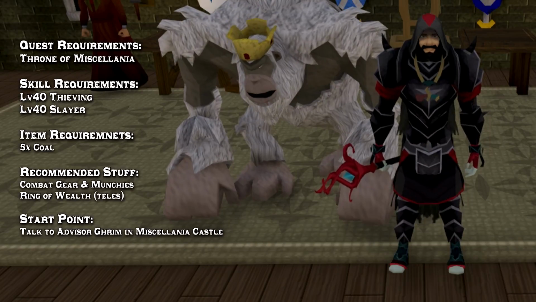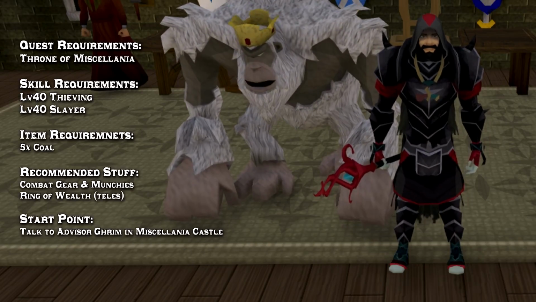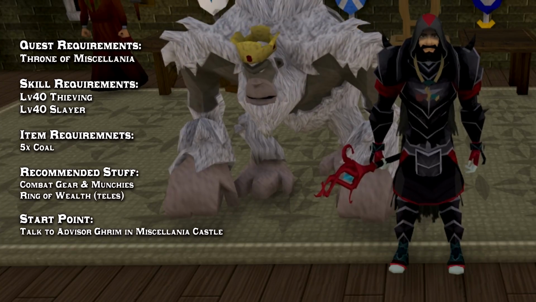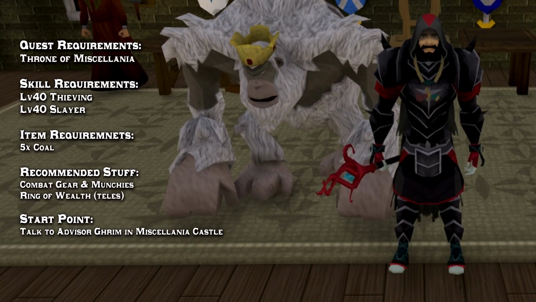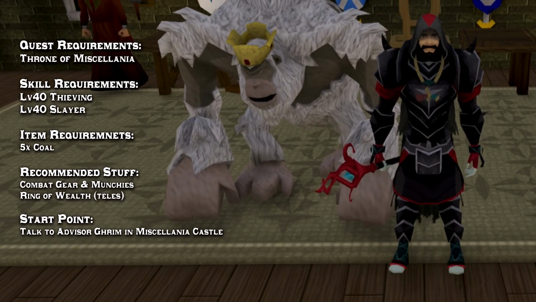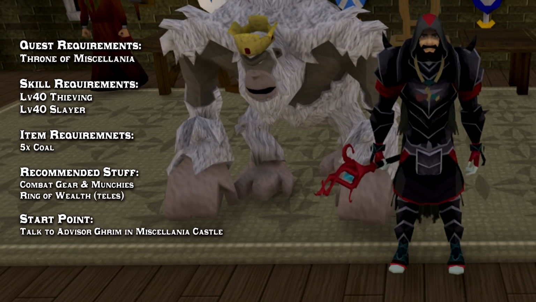So to start this quest, you need to come up to Miscellania, go in to the Western Castle, the Miscellania Castle, and we need to speak to Advisor Grim to start this quest off. Definitely worth doing this quest if you do run your kingdom, as it makes it a hell of a lot more profitable, and just in general, a lot more useful.